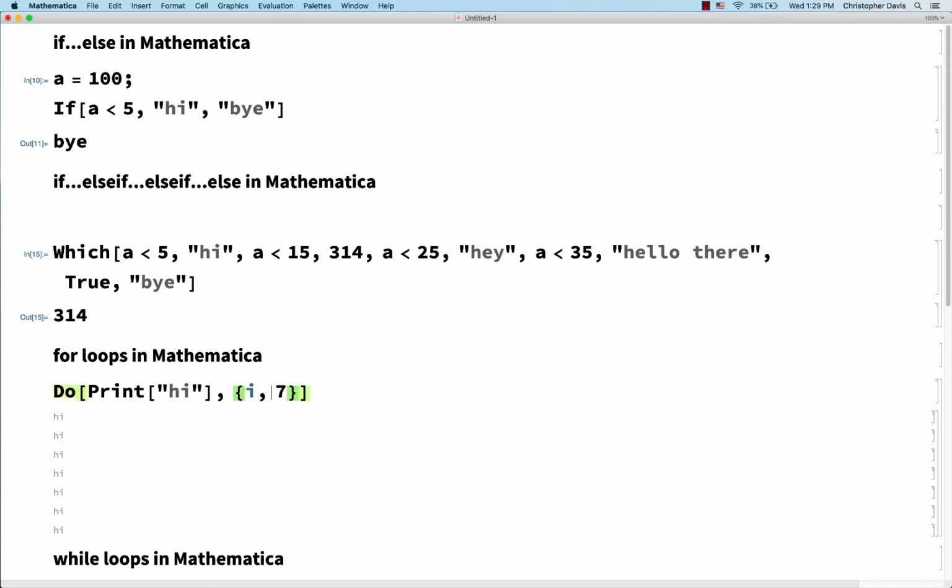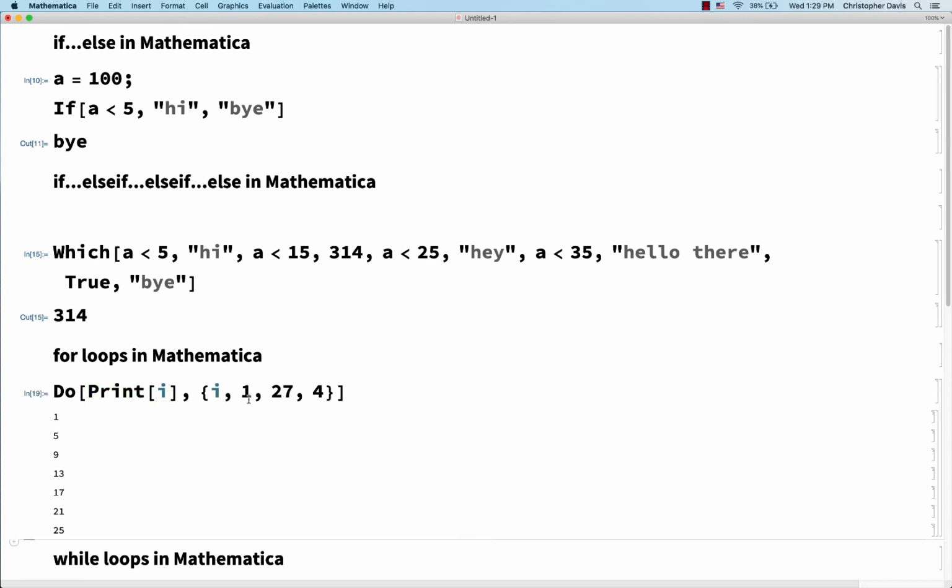Okay, or let's say i from 1 to 27 going up by 4. And instead of printing hi, let's print i. And instead of printing the string i, let's print the expression i.